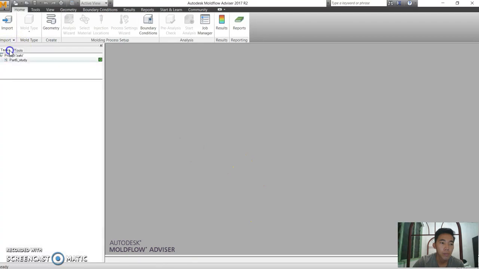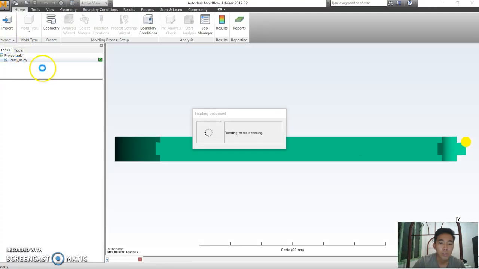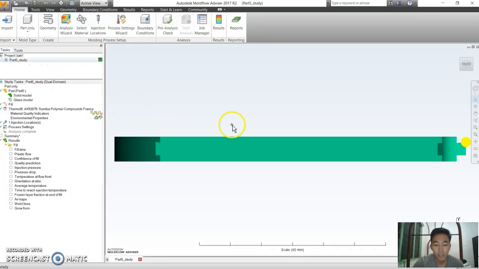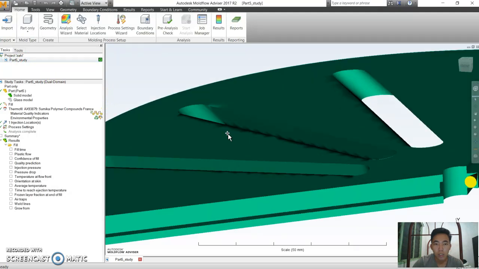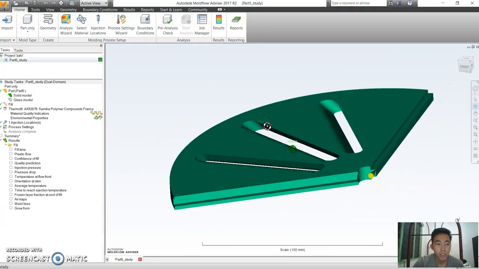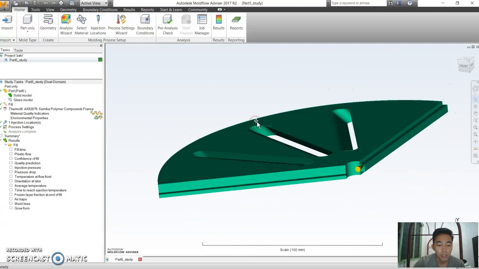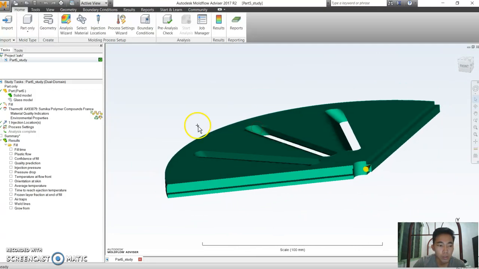Okay, now for the task. After you have done analysis of the product, you can review the result, which you can see at task.